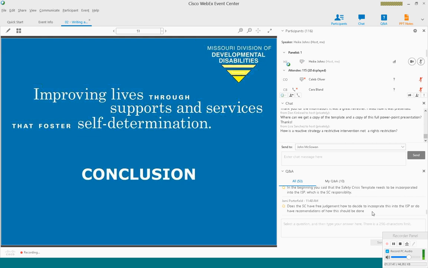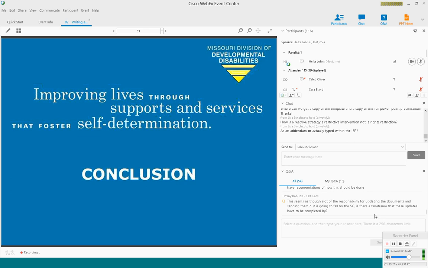It also means that it's not the sole responsibility of the service coordinator to create the safety crisis plan. So it should be a team effort. Everybody comes together, and whatever document gets created by the team should be incorporated in the safety crisis plan. The safety crisis plan could be an addendum. It could be part of the body of the individual service plan. As long as it's included with the ISP, that's fine. So an addendum's fine if it's within the plan year and you don't want to rewrite the plan. I don't think that matters. It's as long as it's in there somewhere.